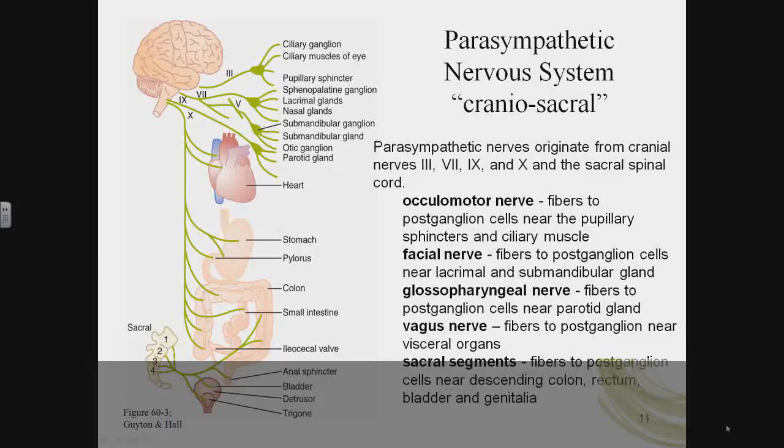Remember, craniosacral. So that means for the descending colon, sigmoid colon, rectum, anything in the pelvic bowl like the bladder or even reproductive organs, we need S2, S3, S4. Those are the regions of your spinal cord where you have the sacrolateral gray column, and those preganglionic fibers will synapse to postganglionic cells in those involuntary effectors that are found in your pelvic bowl, like the descending colon, which is not in the pelvic bowl but leading to it, the sigmoid colon, the rectum, bladder, and genitalia.